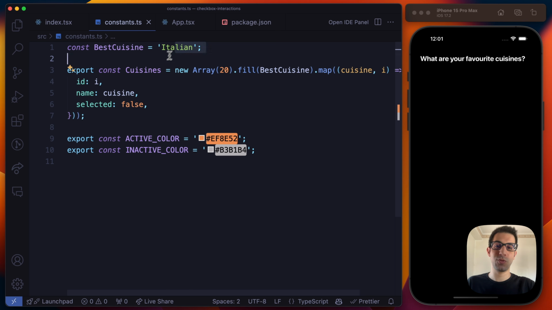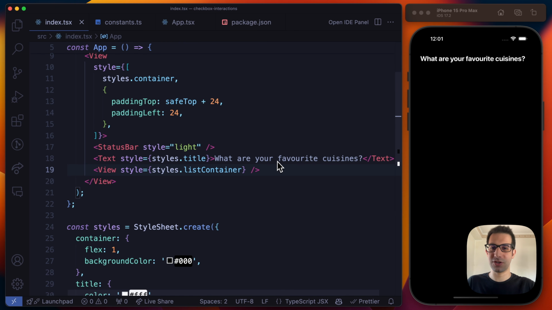And as you can see, we are taking the Italian cuisine and we are iterating 20 times to build our array. So, I mean, honestly, there are a lot of amazing cuisines in the world. I was just lazy. But somehow there is, let's say, a bit of truth in this configuration.